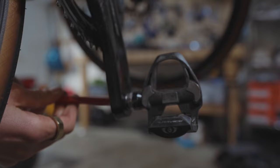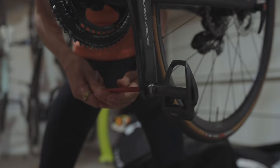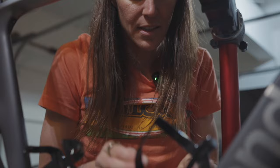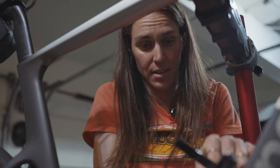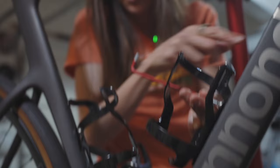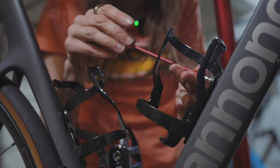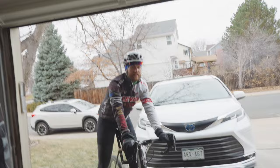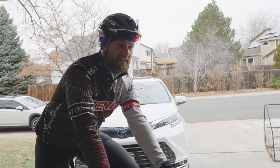Pedals are actually the hardest thing for me when packing — a lot of times I don't have enough strength. I'm confused because Pat last time put my frame pump on this side but I think it should go on the other side. Should I call him? Pat says it doesn't matter — you can put it on the front or the back. Today we're going to do the front.